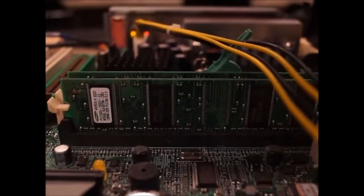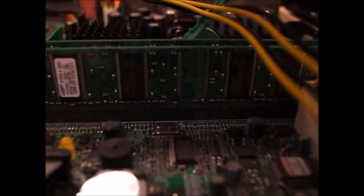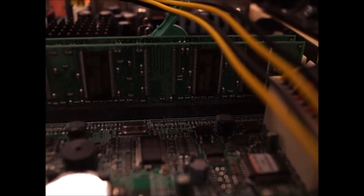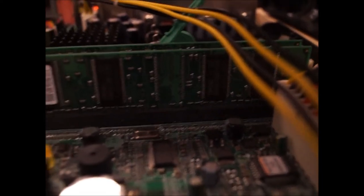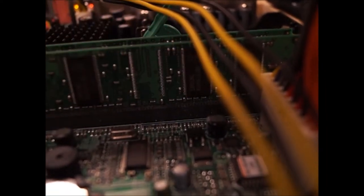RAM. Like I was saying when I was installing RAM, it's the notch. You gotta match in the middle somewhere. That's what you usually have to do. So that's what we got.